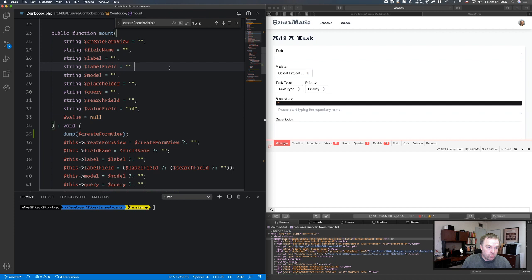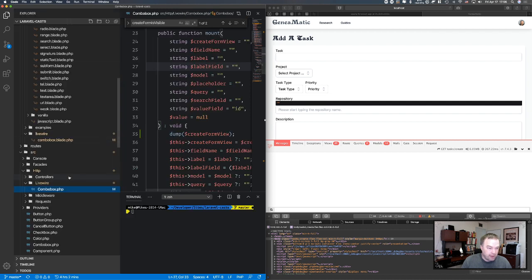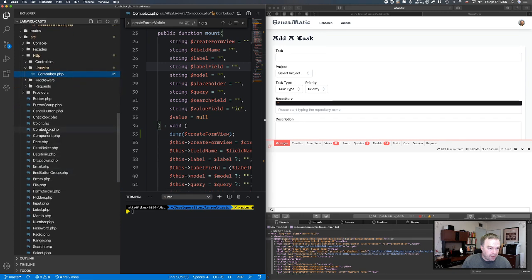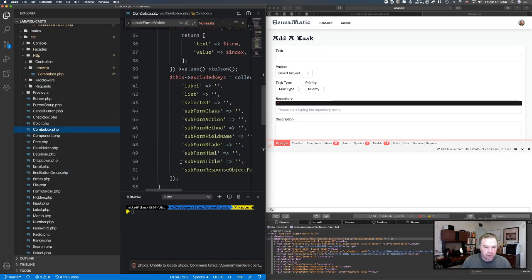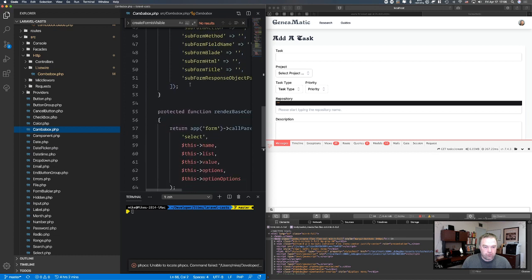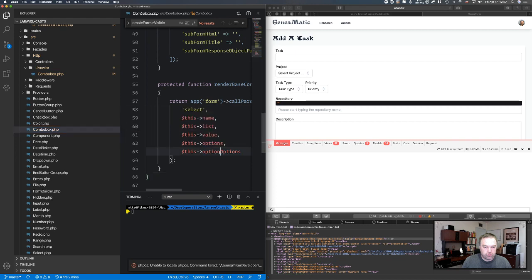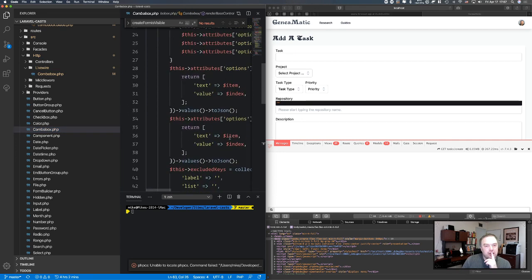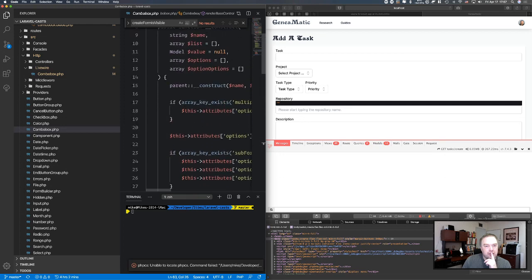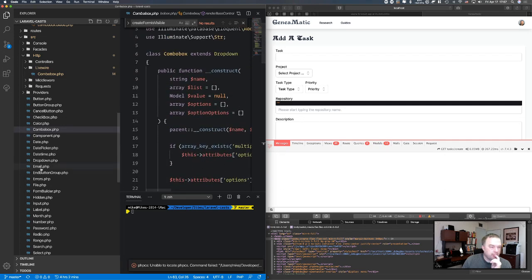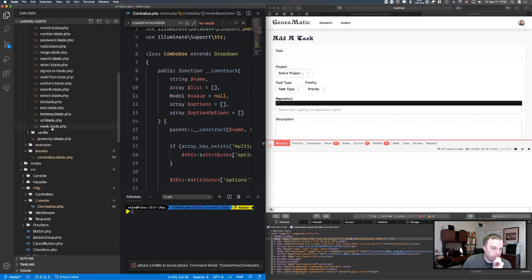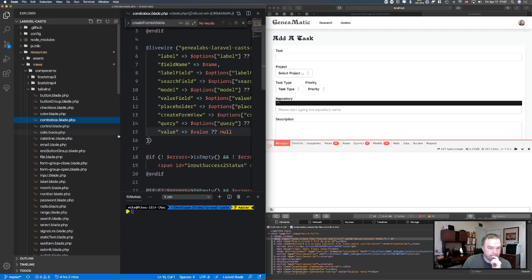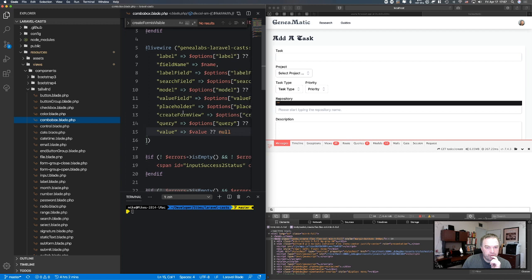So this, I need to look at this here first. Create. See, I'll bet you if we go to combobox here, create form view is there.